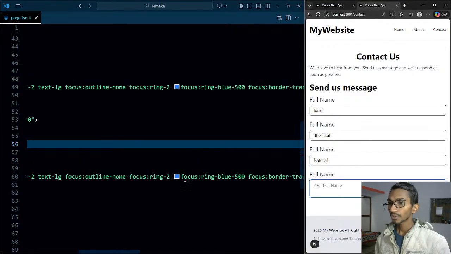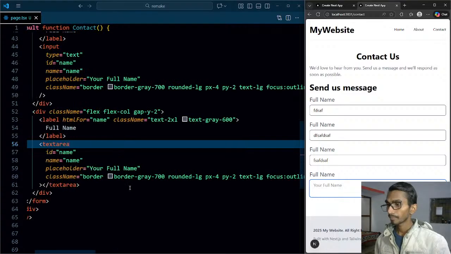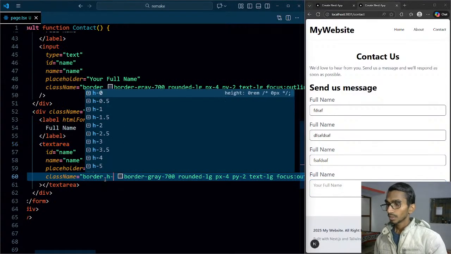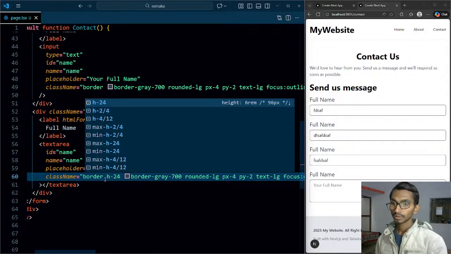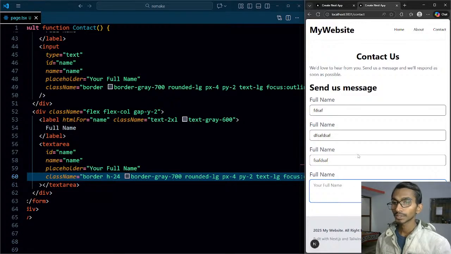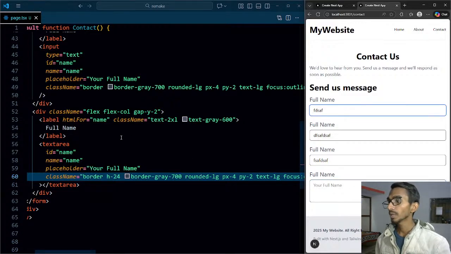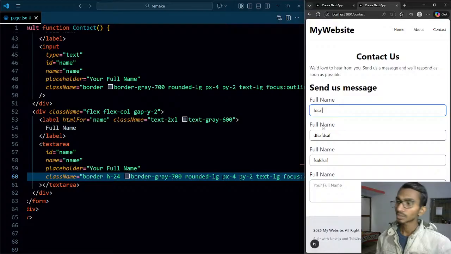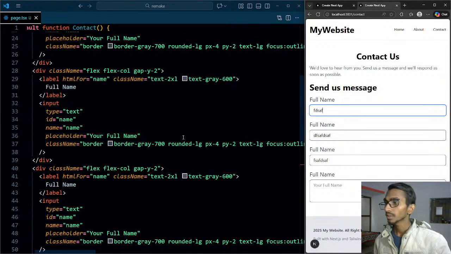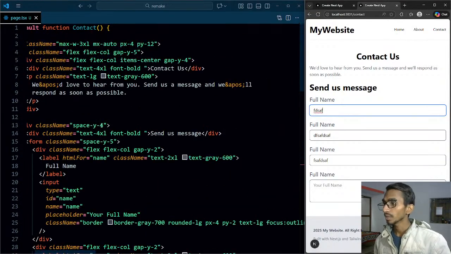Let's give it a fixed height. Fixed height is going to be around 24. Okay, that's not bad. Let's click on it, and it's gonna be looking like this. And this is how you can just simply type. As for this full name, I know font style is too big. Maybe the font style is too big, so you can just make it smaller anytime you feel like doing that. Ultimately, overall things are ready.